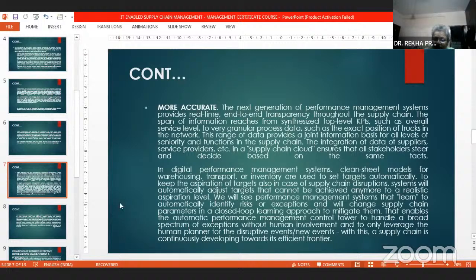Then exact input: we can give exact input and then we can expect accurate output. For example, suppose you buy a pen drive, you don't have to think twice. You will know because it is so accurate that it will fit in the port of any laptop. You don't have to think about the brand. So the accuracy of the products and the services has also increased along with the digitization of the processes and the information which is flowing throughout the supply chain.